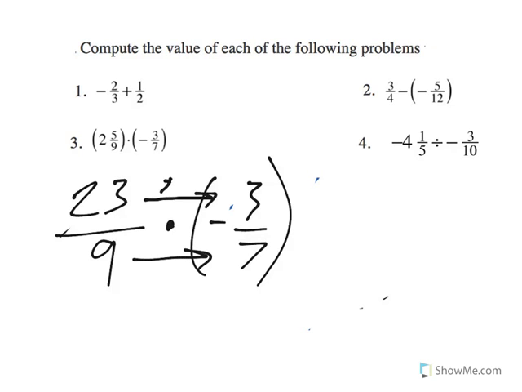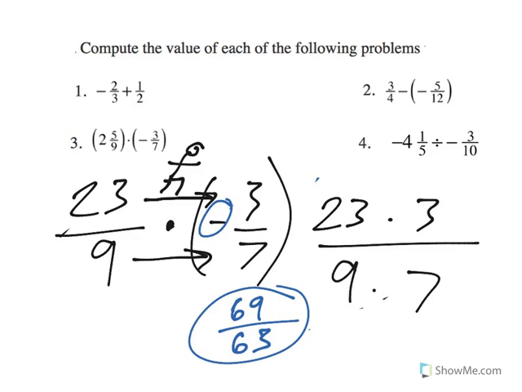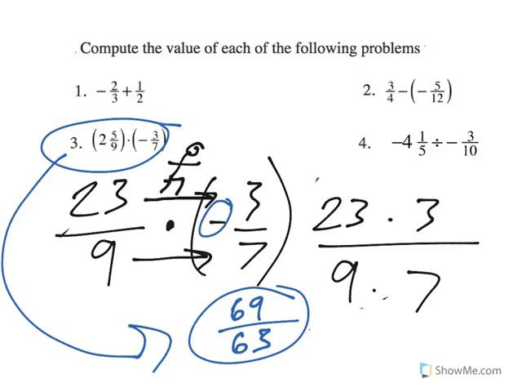Okay, you just multiply across. Now I'm not going to do what I did before. So you just multiply across. Got it? So I take this fraction. It's basically 23 times 3, 9 times 7, and you should have 69 over 63. You can simplify it, but I don't really care. That's not what I'm looking for. I'm looking for you to get to that point. Make sense? I'm looking for you to go from here to there, 63rds.